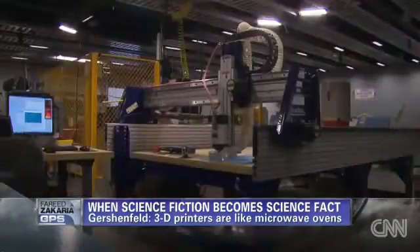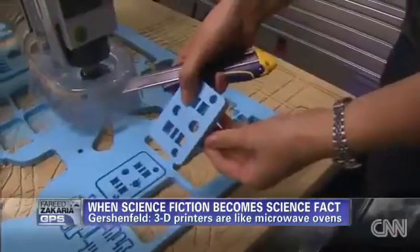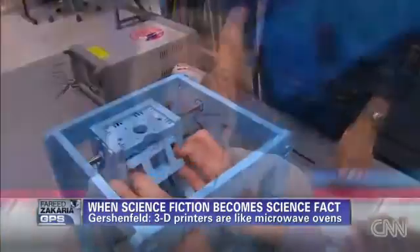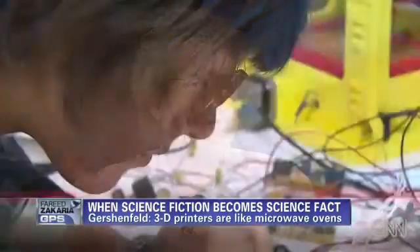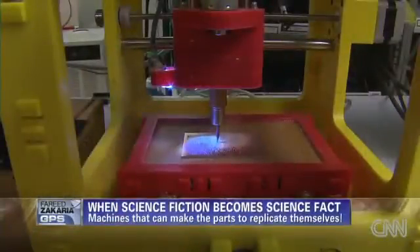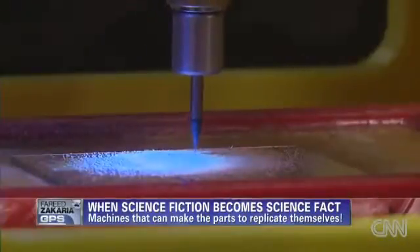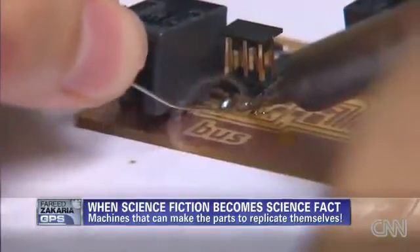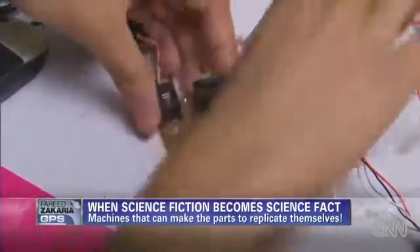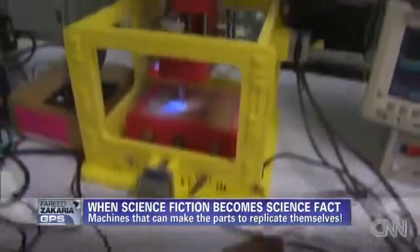There are also milling machines that can manufacture other fabrication machines. We're transitioning now to a stage where not only can the machine make something, but the machine can actually make its own parts. Nadia Peek, a PhD student at MIT, developed a machine controlled by a computer that makes inexpensive circuit boards. The circuit boards can in turn be used to control the machine — it can produce the parts it needs to run itself.